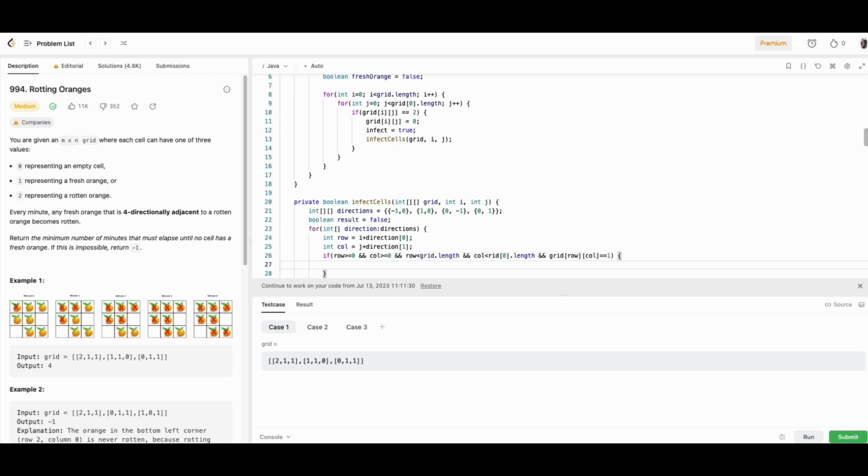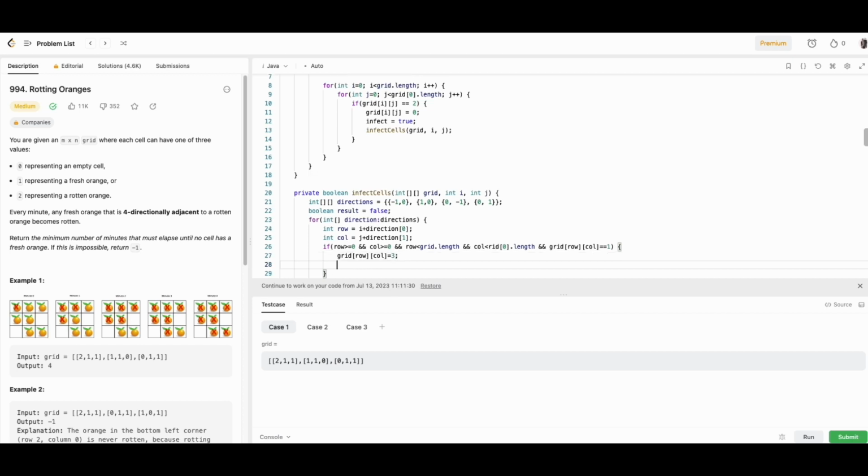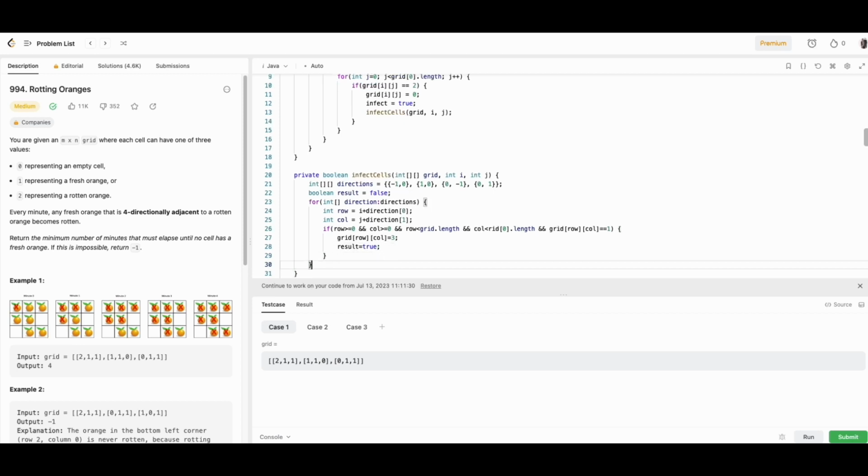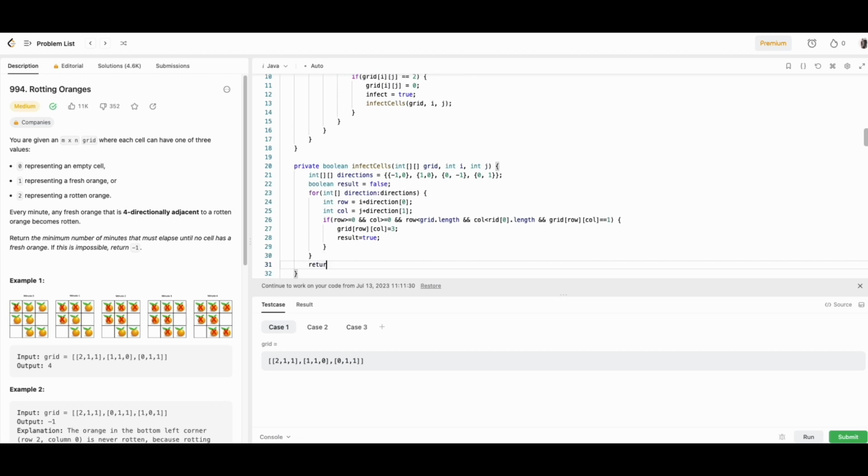So if all these conditions are satisfied, the first thing is we'll mark the grid as now going to get infected. For that, I'll set it to a new integer value, 3, for example. The reason is we just want to differentiate it. We want to say that from the next cell onwards, this is going to be a new rotten orange and it can continue to spread infection. And I'll set result equal to true. This is just to keep track of whether we spread infection at every cell, and we'll use it to determine whether we need to continue or exit the loop. So at the end, we just return the result.